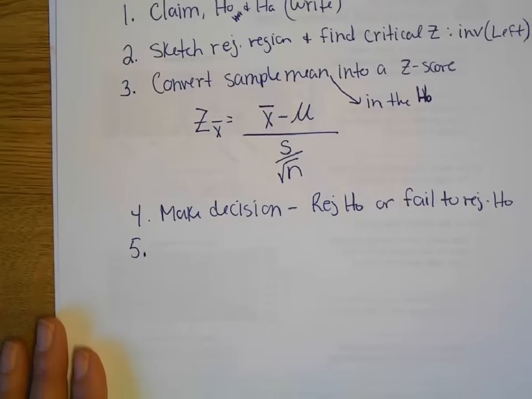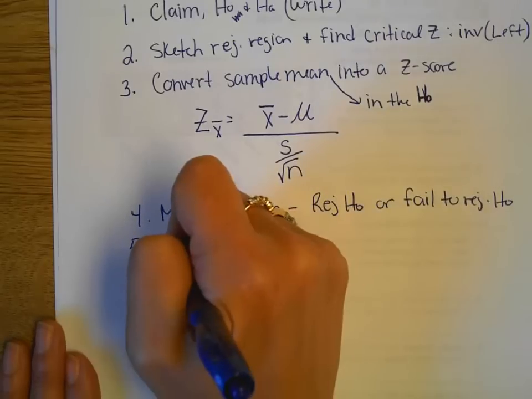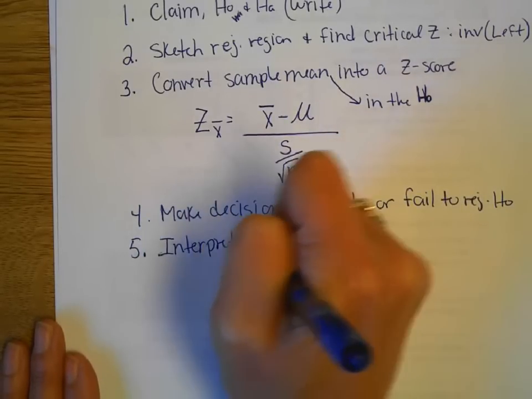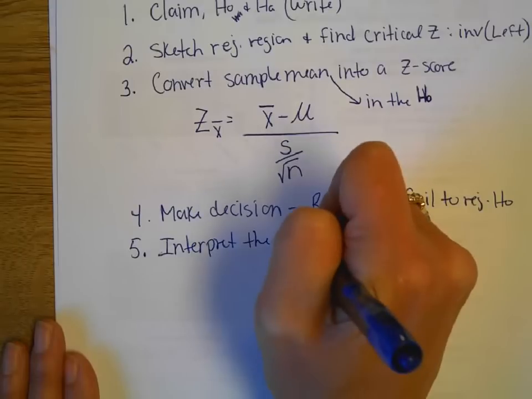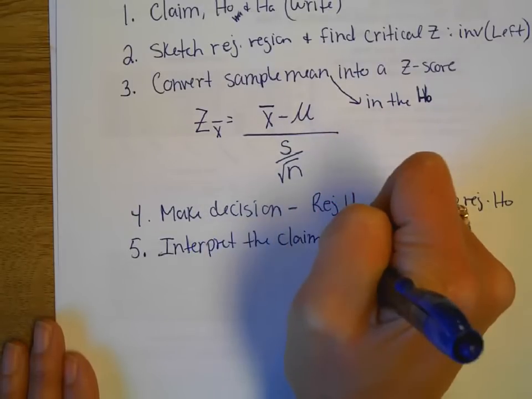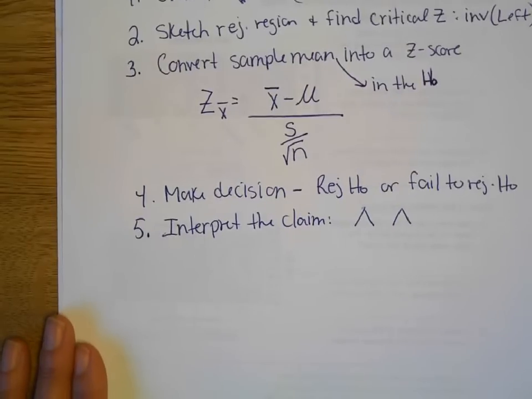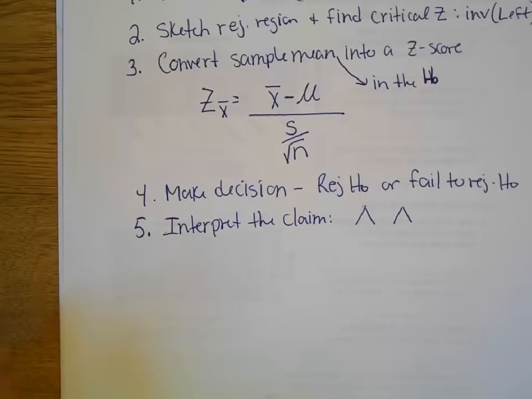Okay. And then your last step is to say something about the claim. You're saying one of those bottom 4 things on the flow charts. So we call that interpret the claim, where you're going to use that little 2-part tree diagram. So I got it down to 5 steps. That's good.